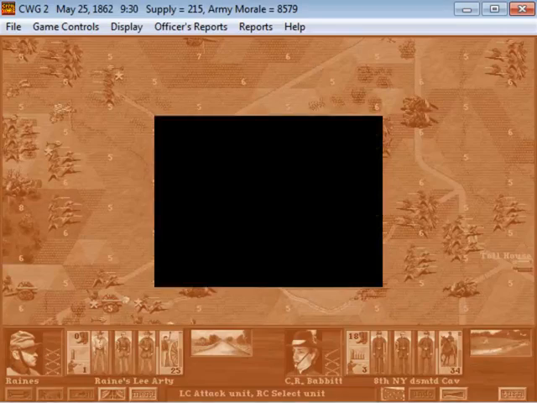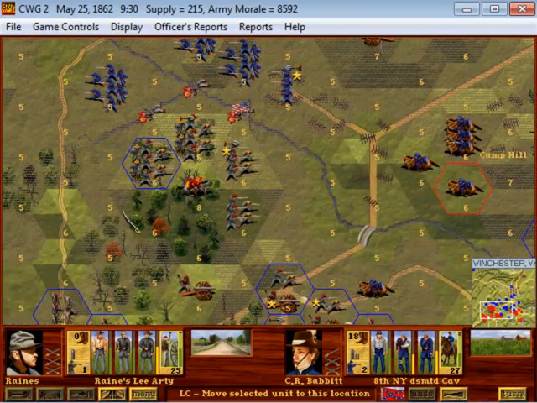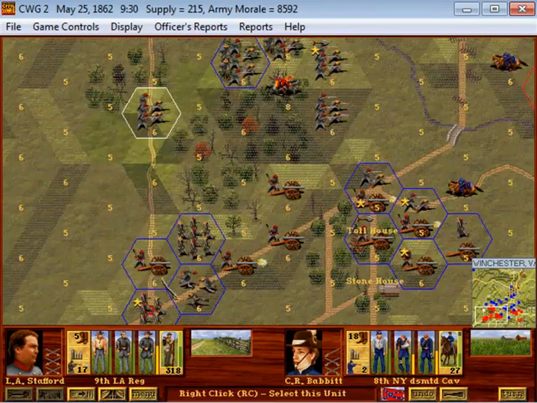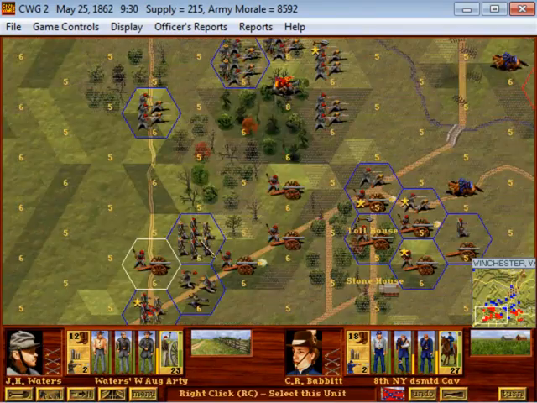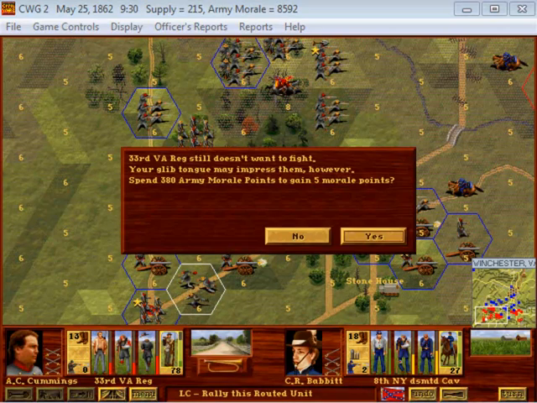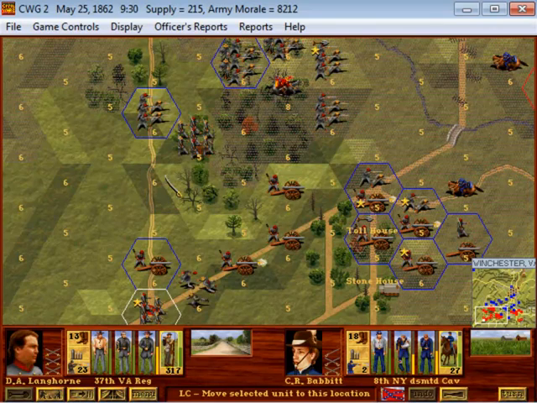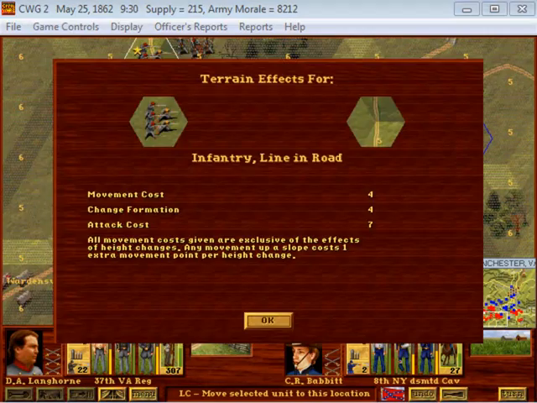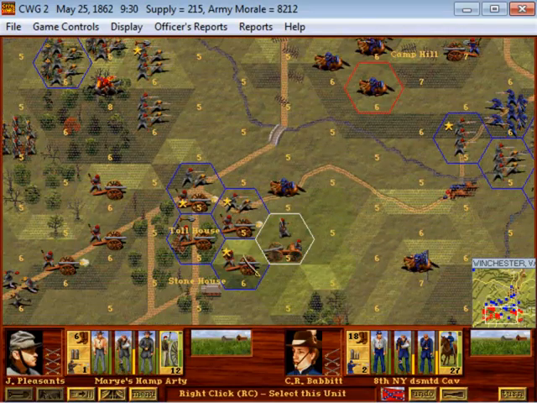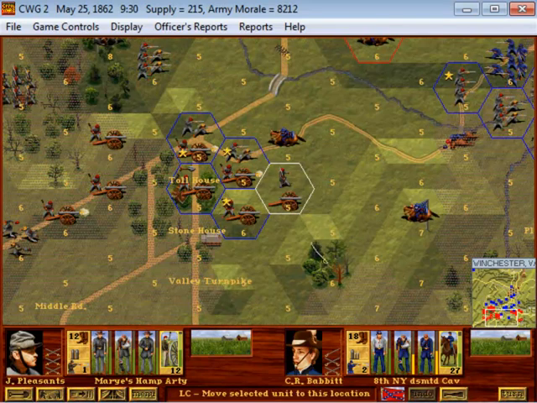Good. Run away. I really wish I could push them back one hex. Come on, guys. I know you really don't want to run away. Shit! No! Wrong unit.